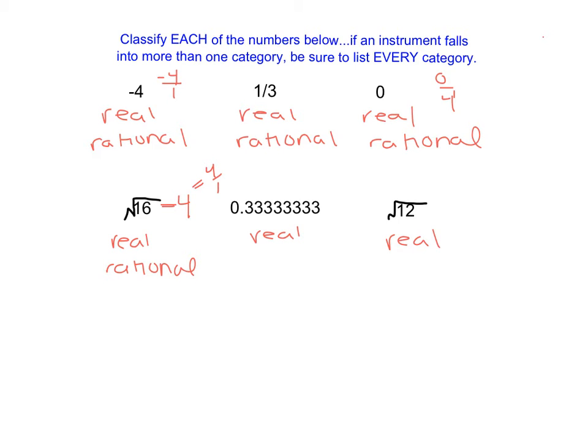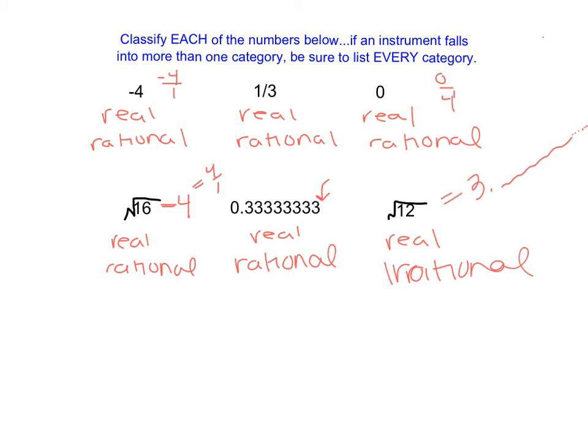I also notice that this decimal here stops, so even though there's a lot of 3's, it's a stopping decimal, which means I could write it as a fraction if I wanted to, and as a result, this is also rational. However, to end, let's look at the square root of 12, because as you can see, I put it on the screen. If you were to plug that into your calculator, the square root of 12, it would end up as 3 point and then have a bunch of decimals after it that don't repeat and don't stop. And as a result, the square root of 12 is actually an irrational number.